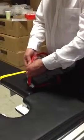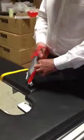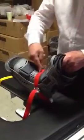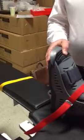Is this when you pump now? When you've got it all pulled as tight as you can. The red strap is ours, and that's because this boot isn't designed with the primary purpose that the foot shan't pull out of it. So that's why we put this strap around the corner, so the highest tension is right into the root of the foot here. Because what you don't want is, when you apply traction, to pull the foot out basically. Then you pump up, and you can just tell by bounce pressure on here.